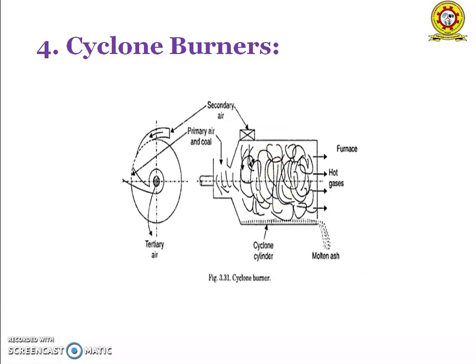The advantage of this burner is that it can also use crushed coal in addition to pulverized coal, thus providing an option. When crushed coal is used, ash is collected in molten form for easy disposal. It also saves the cost of pulverization, because a crusher needs less power. The problem of fly ash is reduced, as ash is produced in molten form, and due to the inclination of the furnace, it flows to appropriate disposal systems.